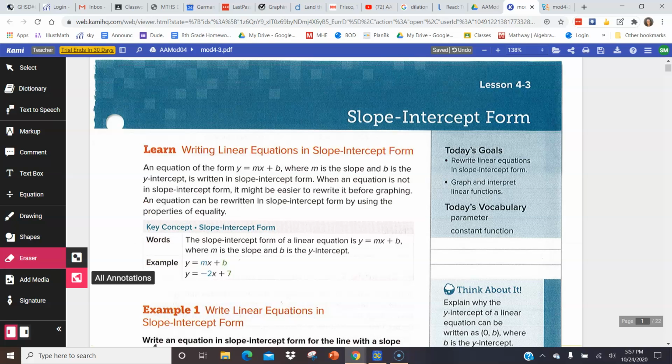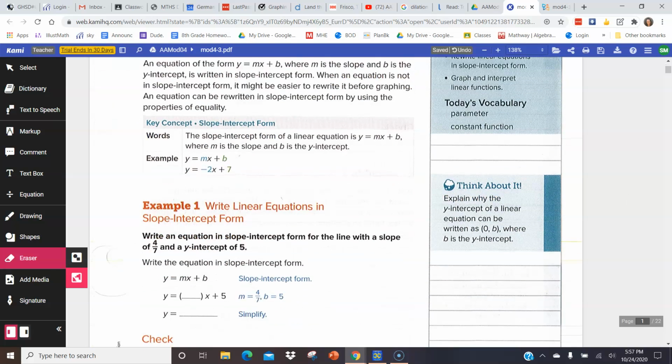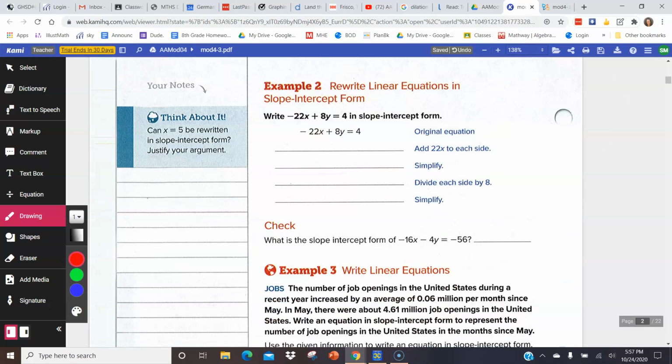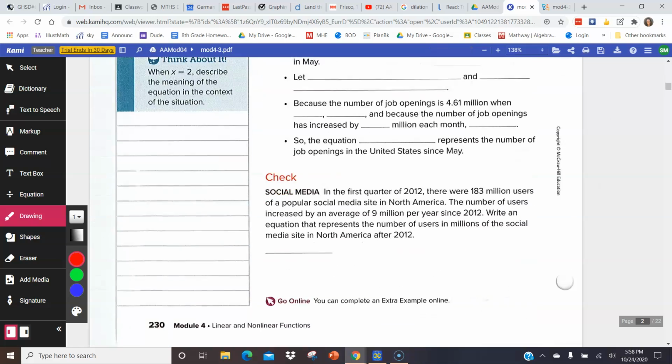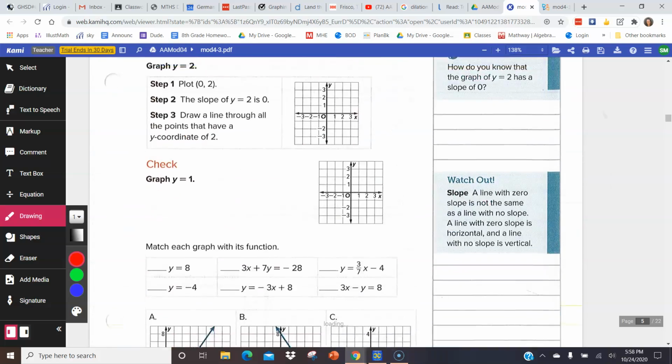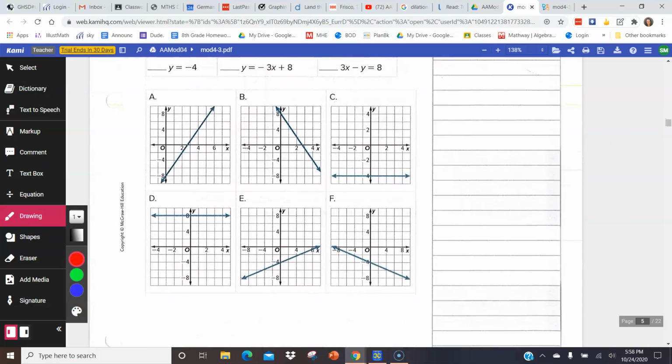You could find out how to graph using the slope and y-intercept, where you decide to start from the b, or the y-intercept, where it hits the y-axis, and then you're able to go ahead and move up or down, left or right, depending upon your slope. So you were given something in standard form, and then we wrote it in slope-intercept form, and we did all things slope.